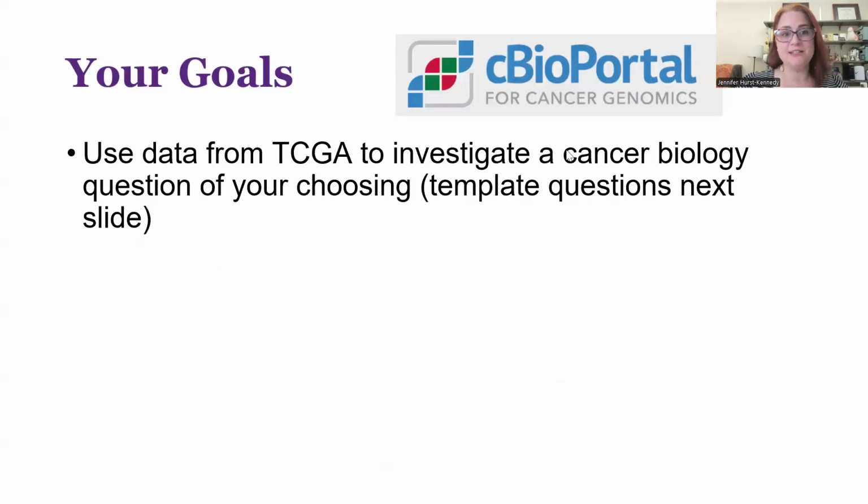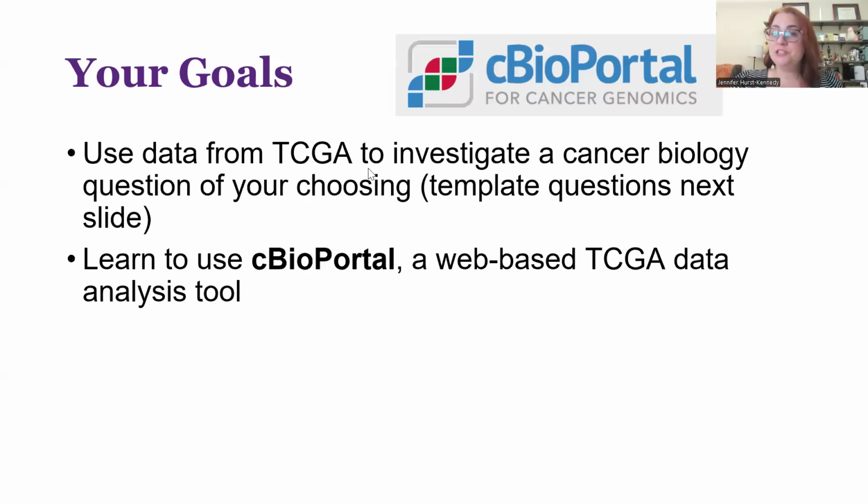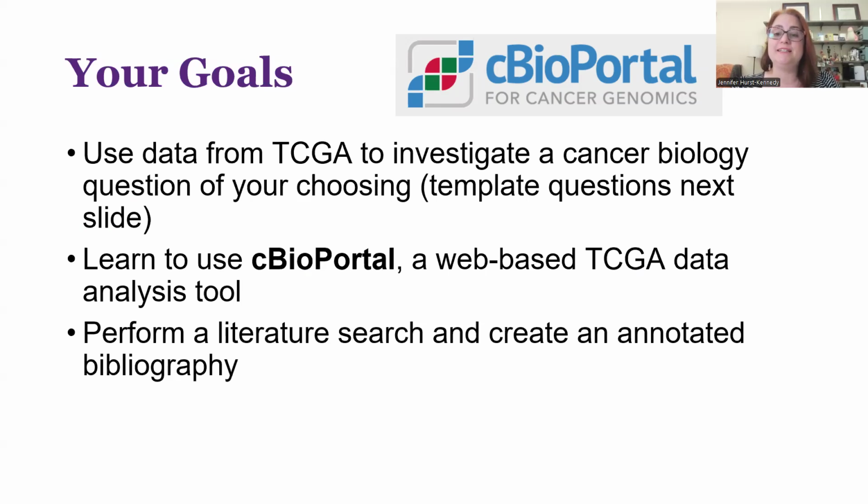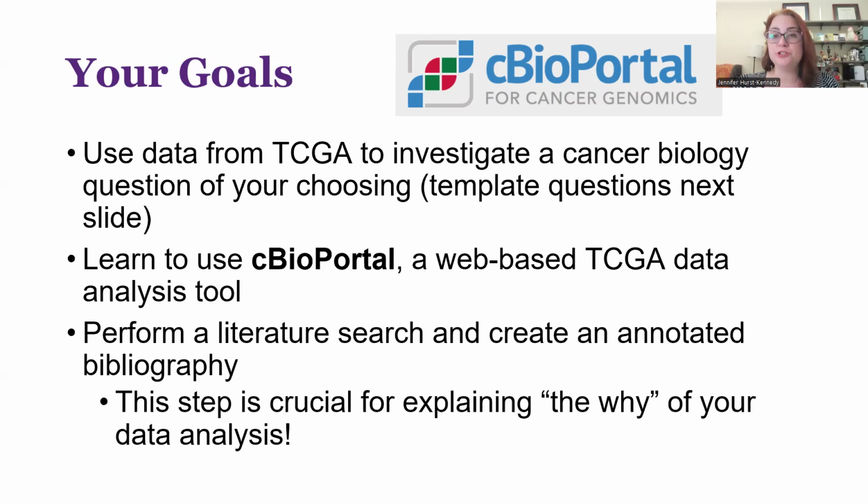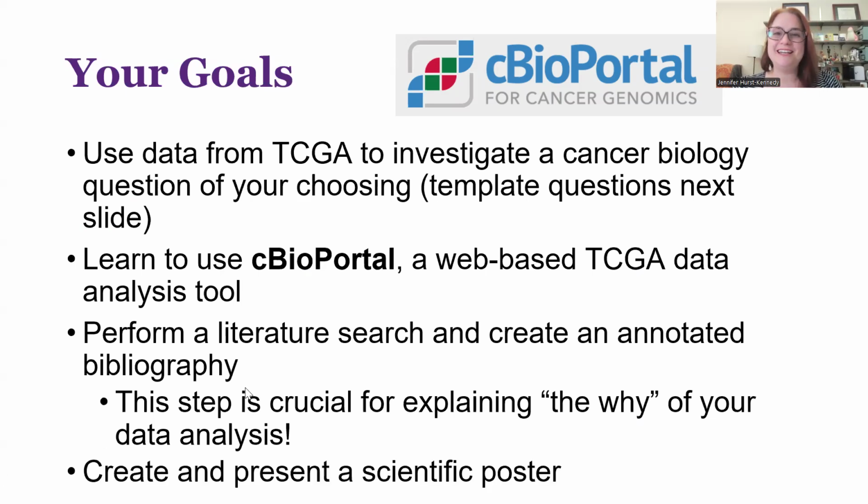So your goal for this project is to use data from the Cancer Genome Atlas in order to investigate a question in cancer biology. I'm providing you with template questions so you can customize your research to fit your interest. Once you've selected your data, you're going to use an online tool called cBioPortal. This is web-based and free to let you analyze those data. You're then going to perform a literature search and create an annotated bibliography. This will be a crucial step for explaining the why of the data you collected, and I'll talk about that a little bit more in a bit. And this will culminate in you creating and presenting a scientific poster.